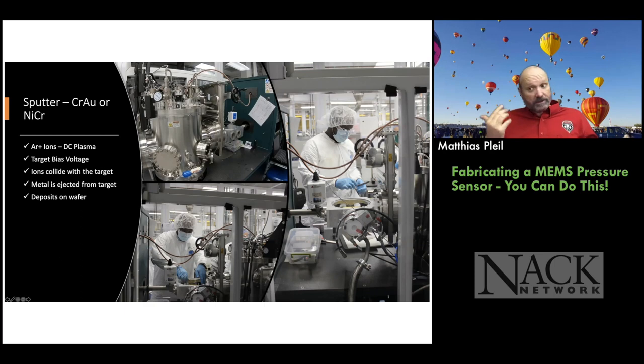So the next step is really fun. It's the sputter. And there's lots of stuff you can learn about sputter. I think you guys already had something on plasma and sputtering in a previous webinar. So we typically do chrome and gold, or we'll do nichrome. We need chrome because chrome sticks to the silicon nitride surface. Gold does not, but gold sticks to chrome. So if you want a nice, pretty gold structure, you have to put chrome down before the gold.